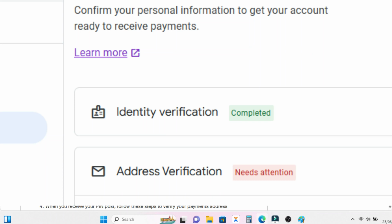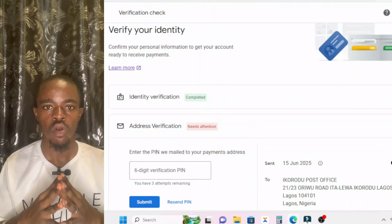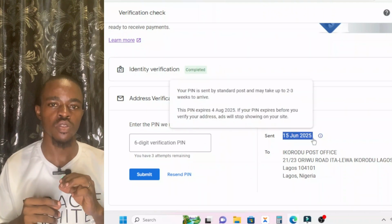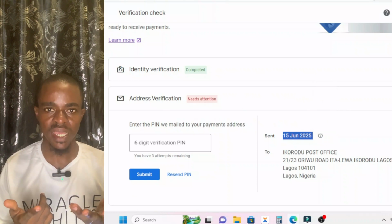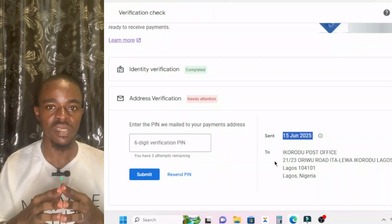This is the area where a lot of people get stuck, and it has been a pain in the butt. But no problem. Like I said, I will tell you what I did in order to get it in 7 days. With the use of your NIN, the next thing to do is to locate the nearest post office around you. It is very important, so that you will not just be expecting a letter where the post office staff do not know you or your address. So the best thing to do is to locate the nearest post office center.